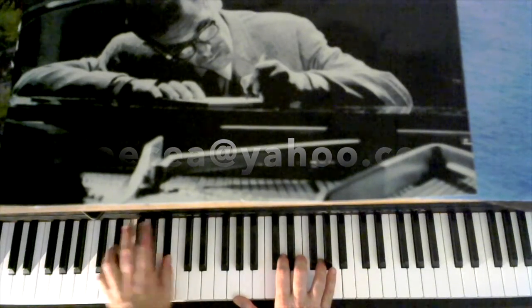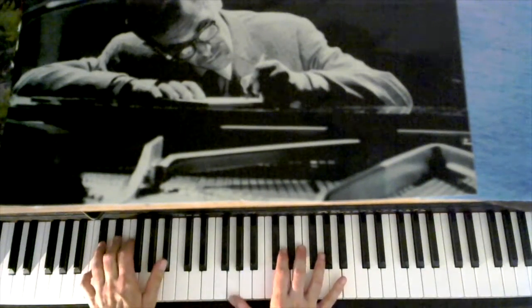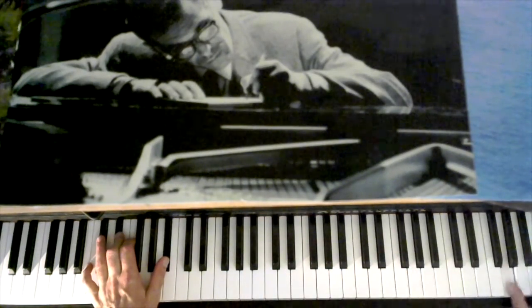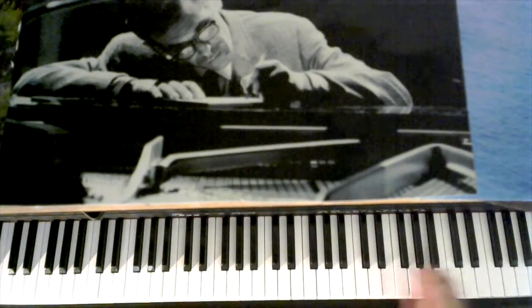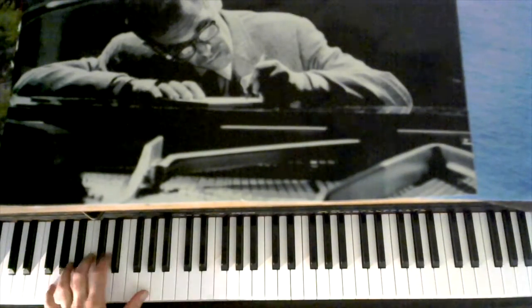I'm going to end it with an E-flat chord — we're going to climb up. I like these kind of flourishes. These are easy to play, but they sound very impressive — very harp-like. An F with this chord down here. Pedal down, they sound nice and full. And then the G.